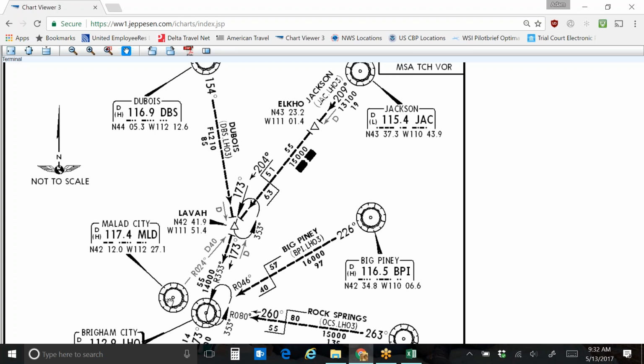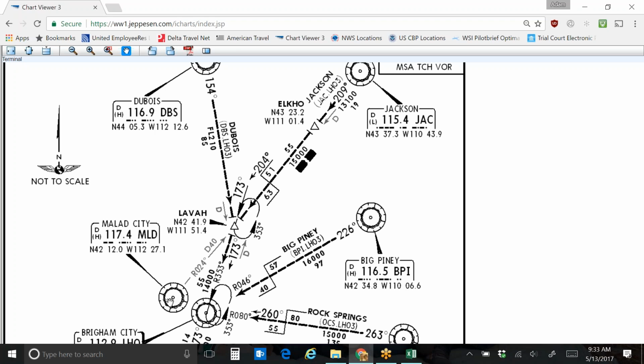Now that may be due to the 130-mile restriction, or it also might be due, in this case, I'm pretty sure it has more to do with the mountains between Jackson and Malad. You've got those huge mountains, you've got the Tetons up there, you've got the Wasatch Front up that area. So that's most likely why it's not receivable that far out.